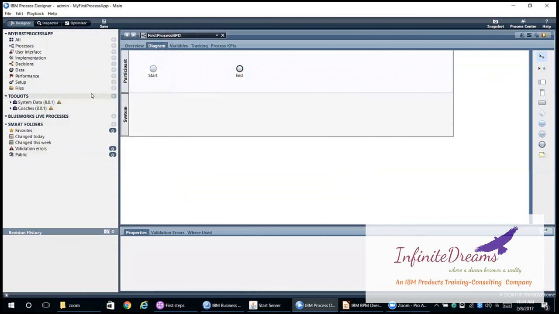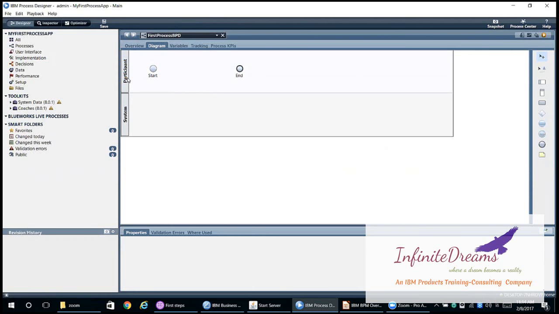Once you click on it, the main canvas shows the two lanes. So basically what is a lane? A lane is nothing but a department in any organization. For example, let's say a call center department contains all the call center related activities in that department.